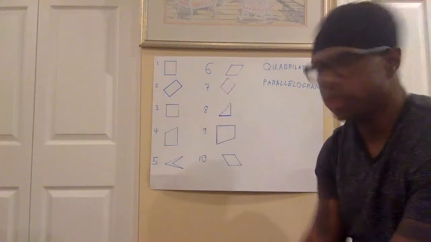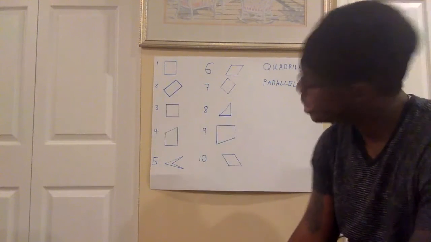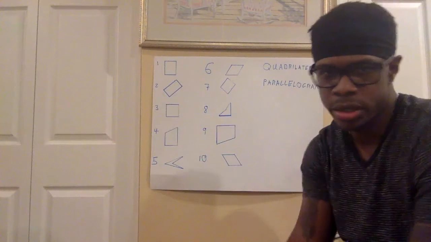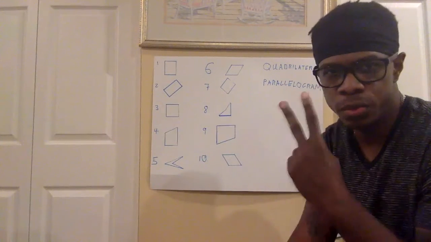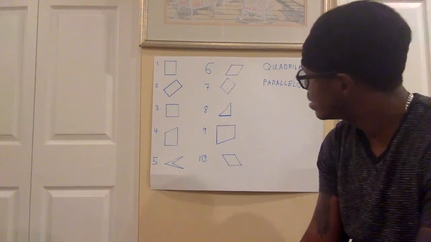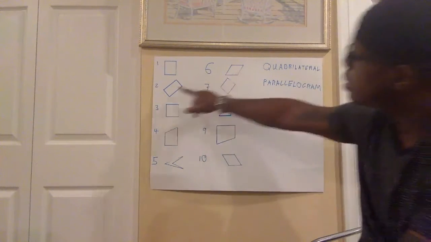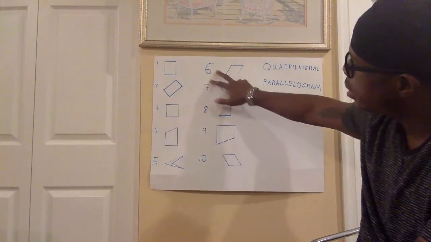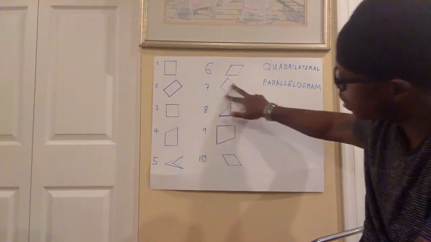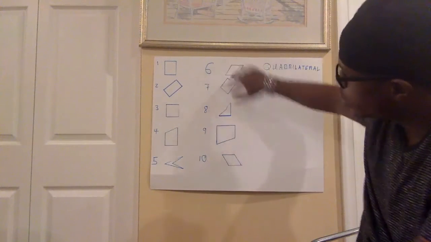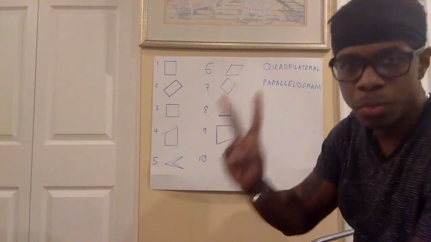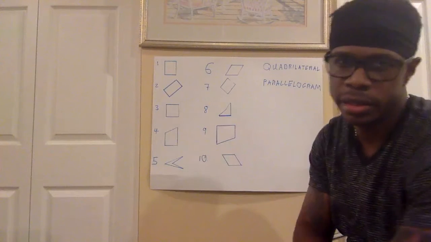Number seven. I say yes, they have parallel lines and it has two pairs. Would I be correct if I said it has two pairs of parallel lines for number seven? Yes, I would be correct. Same as number two. These two lines, these two lines are parallel. So this is a pair of parallel lines here. This is one pair, and then this is another pair. So this has two pairs of parallel lines.